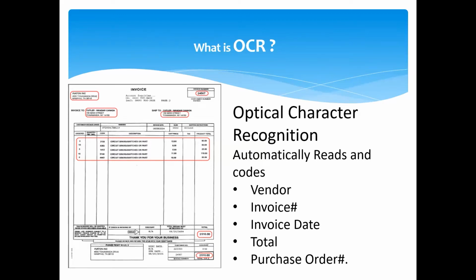And on the screen, you'll see there are the top 5 fields we typically grab with what we call the invoice starter pack of the product. Now, we are not limited to that. We can actually go further and grab other types of fields as you need, but these are what the vast majority of the people using our software are using it for. And so we're going to scan that document, and we're going to grab the invoice number. We're going to grab the date, the total dollar amount, the purchase order if you have purchase orders, and we'll check the vendor to your vendor database back in Sage. And this is just done on a global scale. And that means most vendors that you provide into the system will just work right out of the box without having to go any deeper.